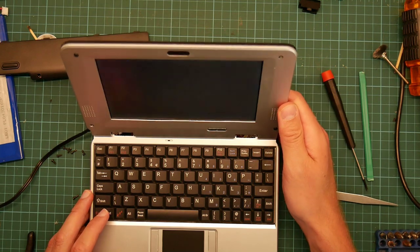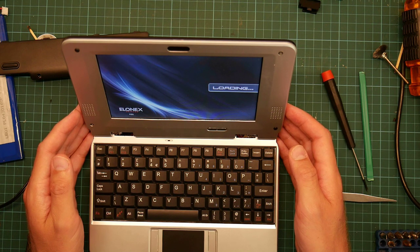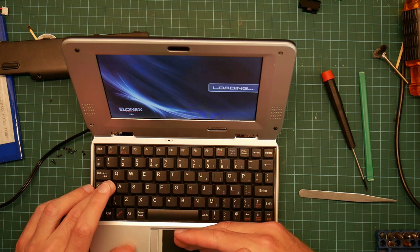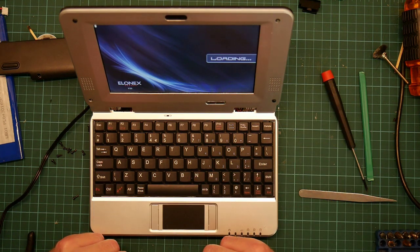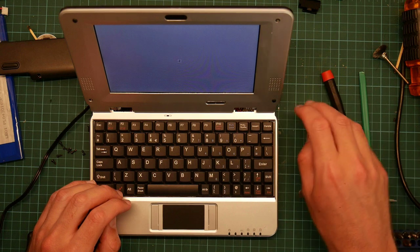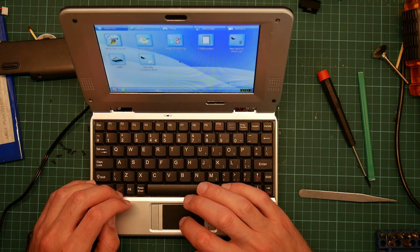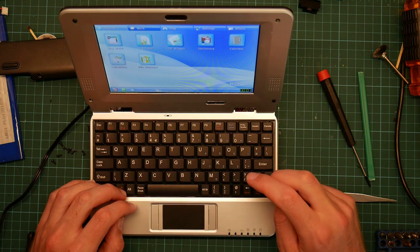Good, the lights come on. Wait for it to load. Wait for it very slowly to load. Still nothing here, but now the caps lock light comes on and off. Can you see that? So that gives me some confidence that the keyboard is in fact working. Loading, X starts. What I'd really like is a custom Debian setup on this thing. Oh good, this still works. With just a console, I don't really need X.